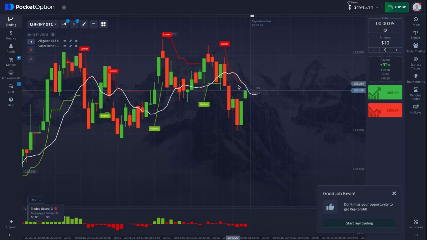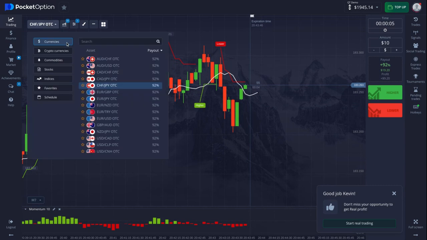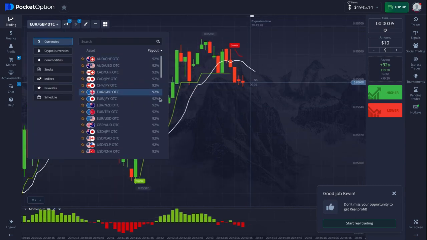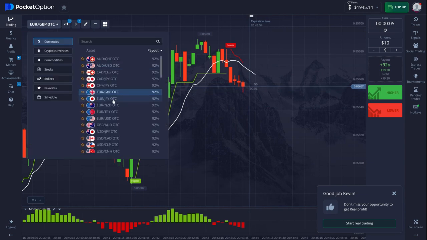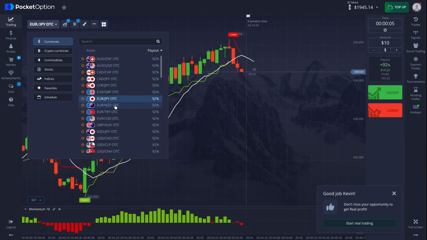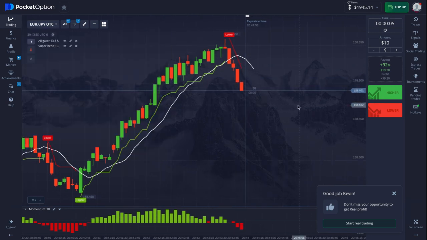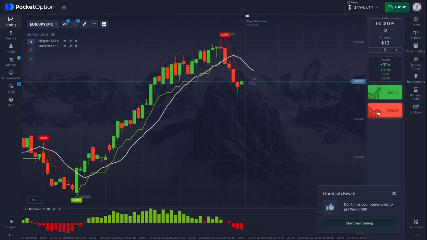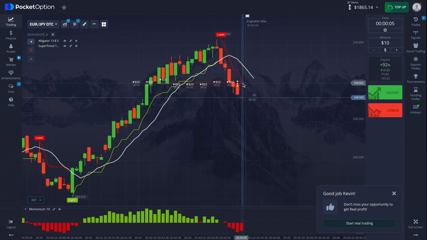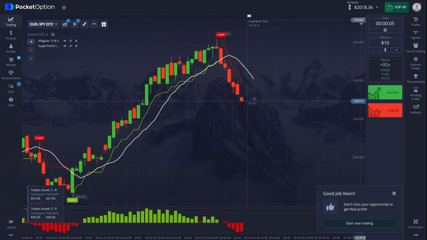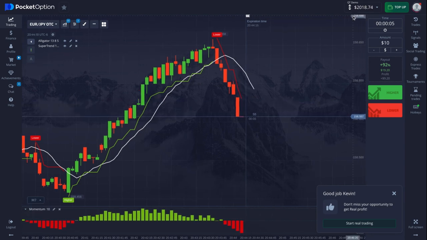Okay, we won some of it back. We're back almost to 2,000. We're going to move out of this currency since it's going sideways and try to find something else. That's the problem with the trending strategy: when the trend changes and it starts going sideways, you start getting in trouble. If we get a pullback here, I'll take it, but there's no pullback. Little pullback right here. I took the pullback and it continued, and I'm back to 2,000 again.